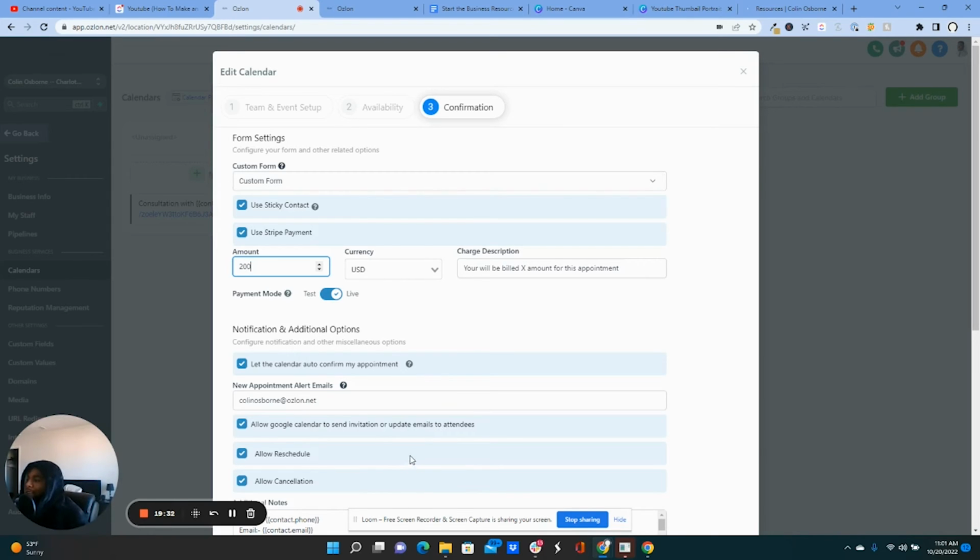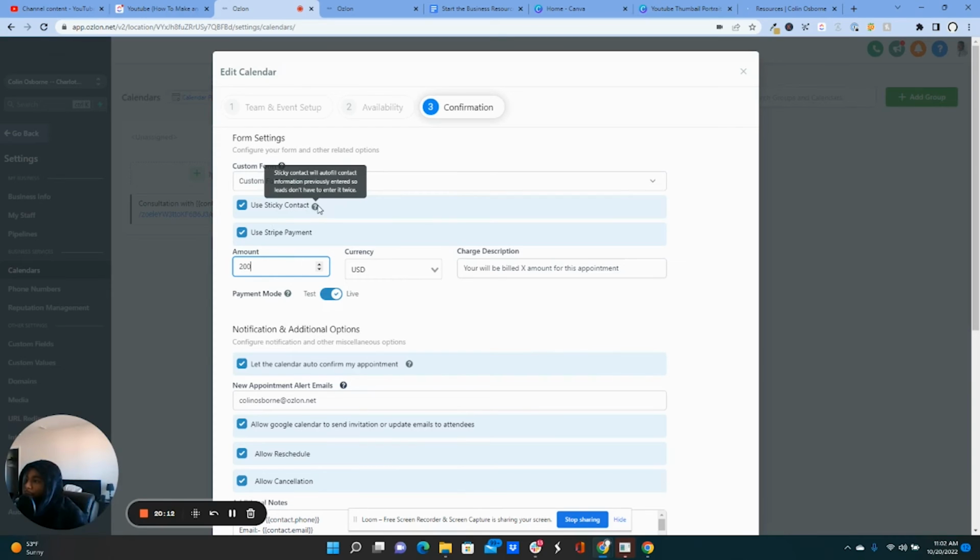It's just that from my experience, Outlook is not as user-friendly and not willing to work as well as Gmail is. Gmail, in my opinion, is super integrated, and there's better ways of handling security. I'm going to talk about 1Password, which is a really awesome way to hold all of your information, like passwords and stuff, and be able to share it to your workers without them actually seeing that information. It's pretty cool. But anyway, so you can set the amount right here, and you can have a sticky contact.